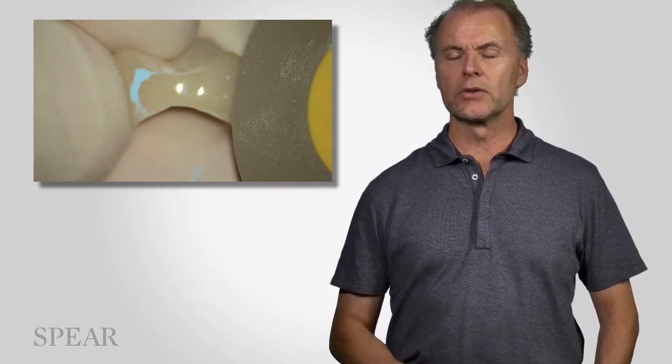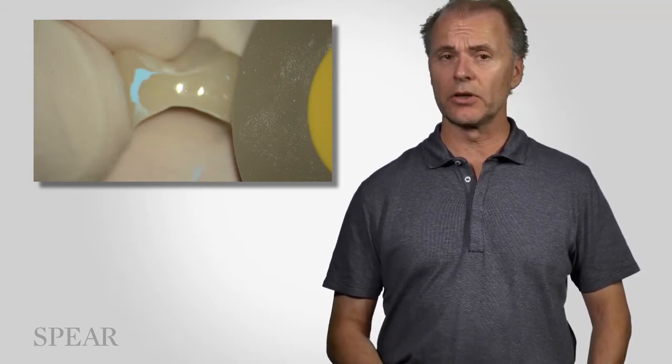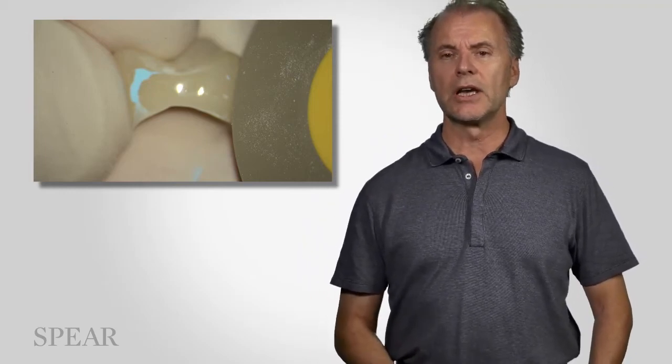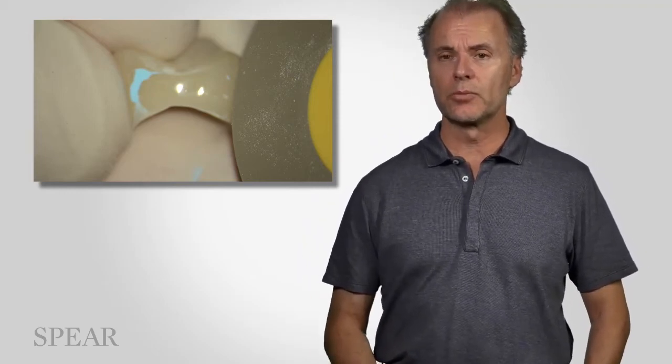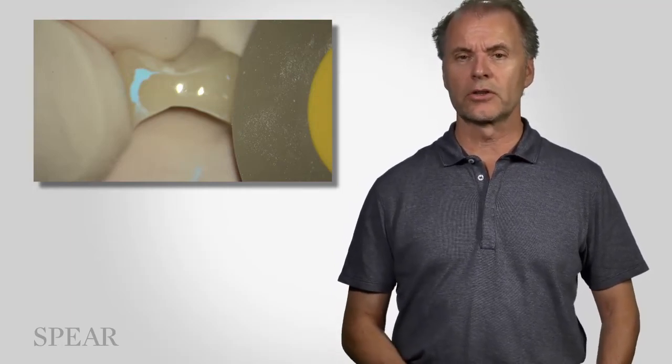In a matter of using two wheels, I can cut efficiently, so I don't need a diamond wheel. The white cuts efficiently but leaves a smooth surface. And the gray dialyte creates a glass smooth surface, which will be kind to the natural tooth next to it, or if there's adjacent ceramic restoration. So, I would handle feldspathic or glass ceramic materials with these particular wheels. Once again, I'm mentioning this because Emax lithium disilicate can be layered, and if it is interproximately frequently, it is layered in that area.